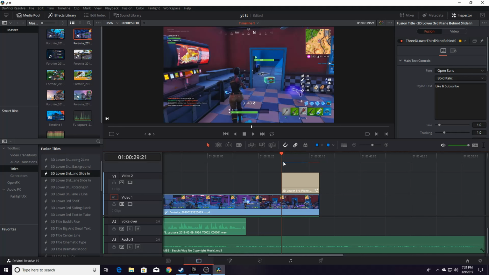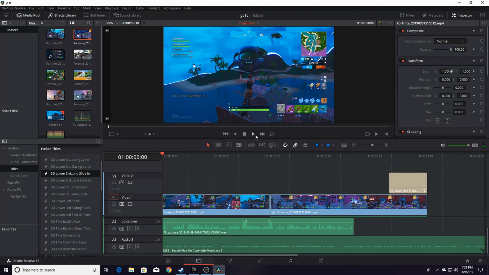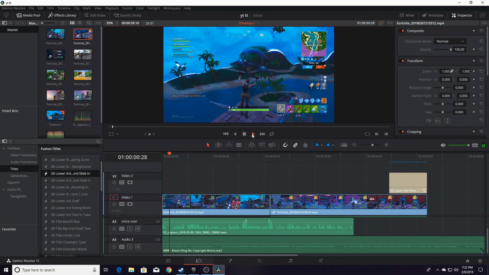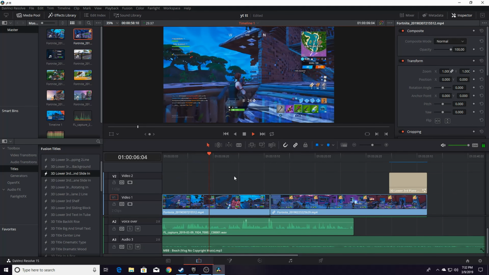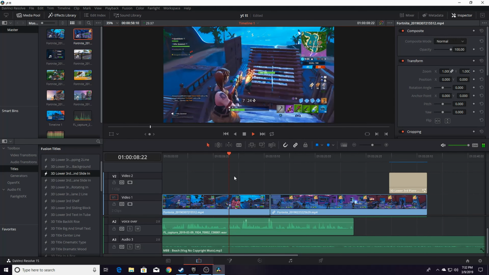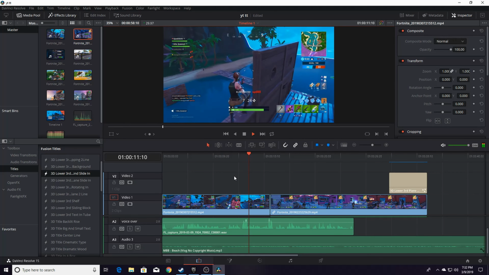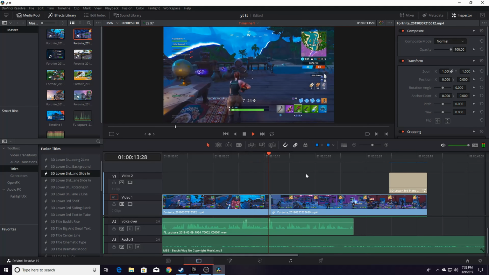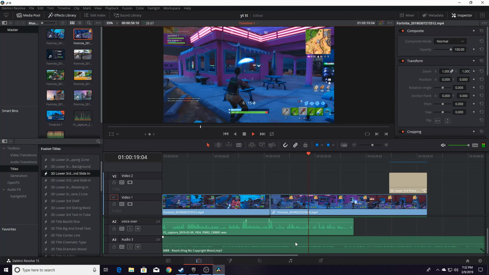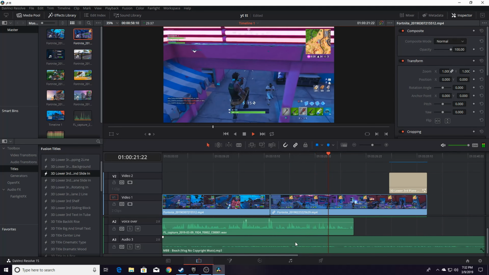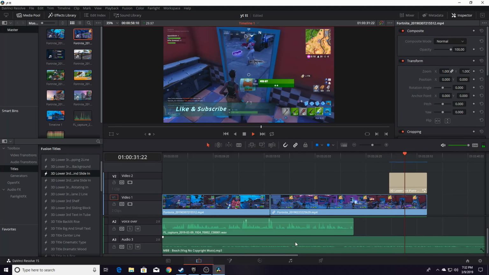As you see, the blue line is slowly getting to the end. As soon as it gets to the end, I'm going to bring this red marker back and see how the clip looks. So I'm going to hit play, let it run through. You're going to hear the music that's affiliated with this video, and you're going to hear me talking in the video. Basically just to show you how it goes through. You play it over, hear the music, hear your voiceover, and make sure it matches up with whatever you created. This is a good way to double check and go back. Maybe the music is too loud, maybe not. And you can also see how the transition ends.